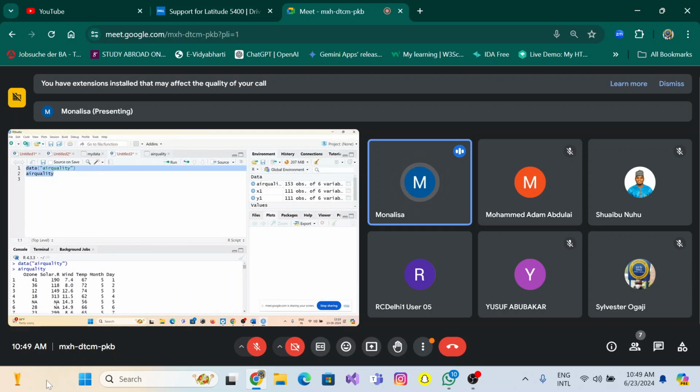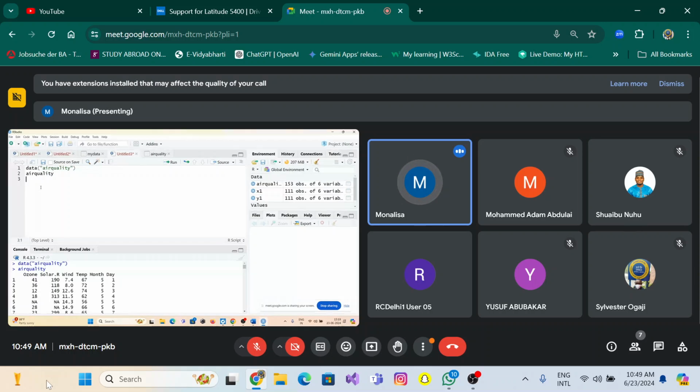Then we have to find the missing values. In the previous example, we were using the complete dot cases function to get the true and false values. That means we can find out that these are the rows that consist of NA values, and these are the rows that don't contain the NA values. So what is another way by which we can find the missing values?